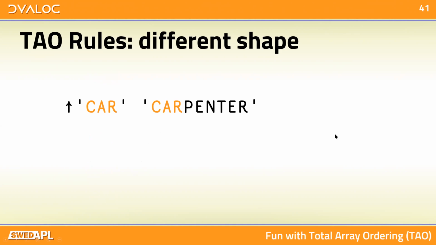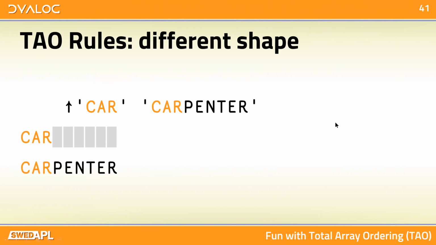So one way we could have done this is to mix the two. The mixed primitive will pad with the prototype element, so you get car extended with spaces, and that's all very nice, and they all sort quite well. But imagine if you had, for example, car followed by a space and car without a space. Clearly, they're not identical to each other.